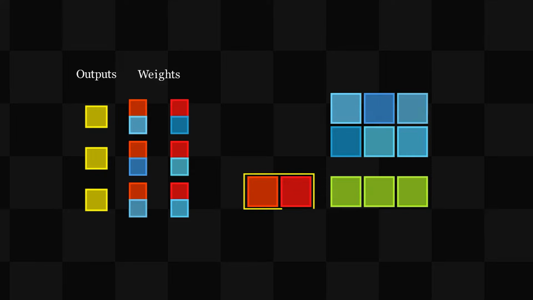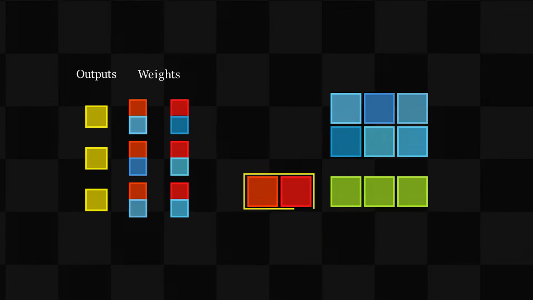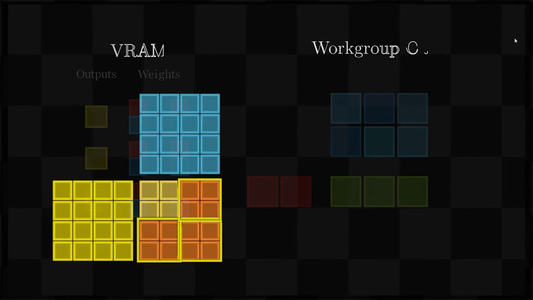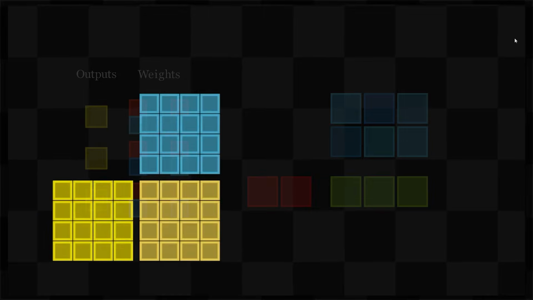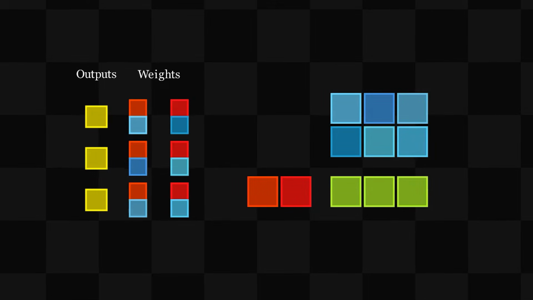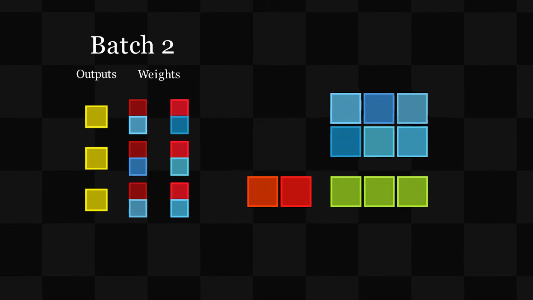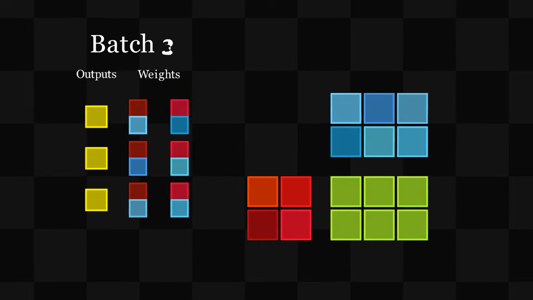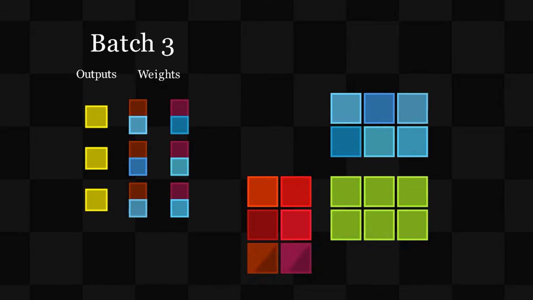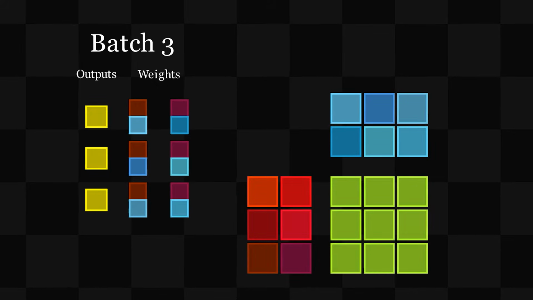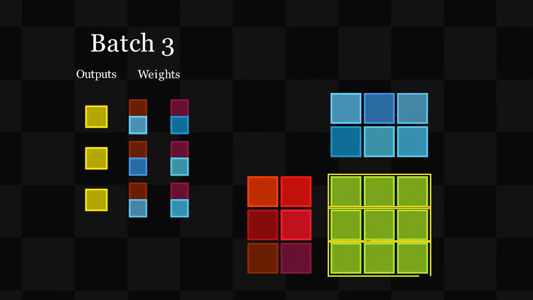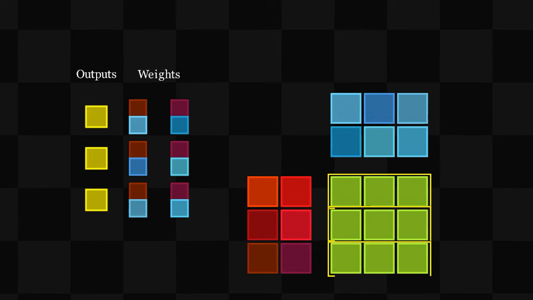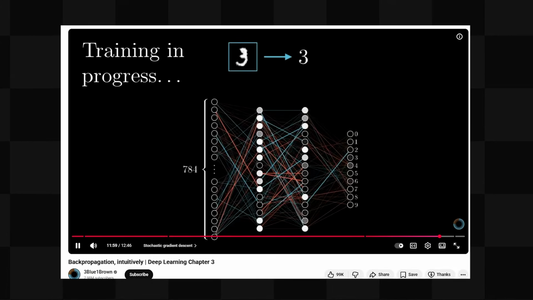Well, I mean, if you can call this a matrix. And this is actually a problem because if you remember how we make use of our workgroups efficiently, it takes a square tile. Thankfully, we can solve this quite easily by bringing batching into our multiplication. So instead of only having one input, we can take the inputs from multiple batches to add an extra dimension to our matrix. And after you carry out the multiplication, you get the inputs for the next layer arranged very nicely.